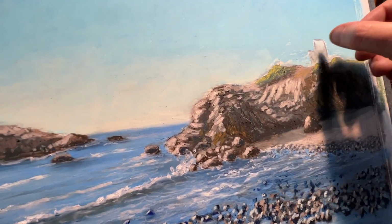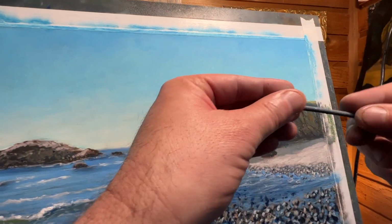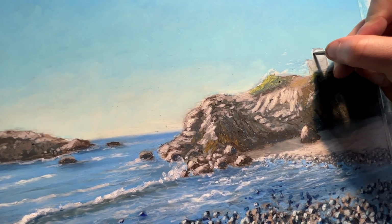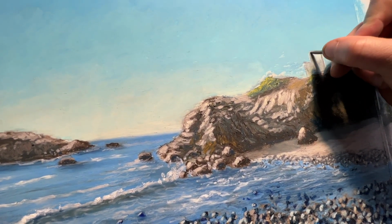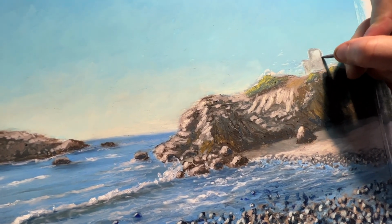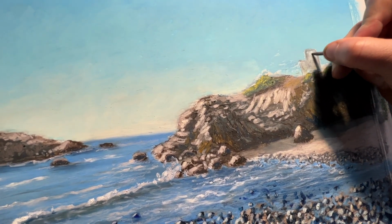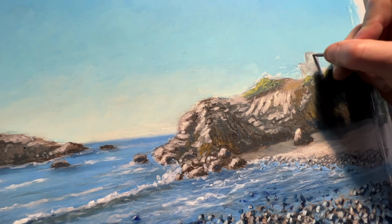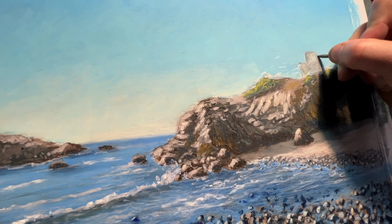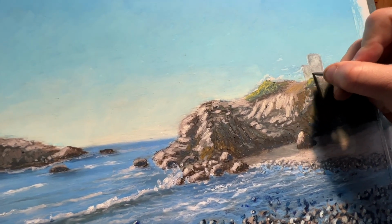Okay, and then we'll take a finger, or if the finger doesn't work for you, you can just take a little stump like this and just kind of fine tune that. You can even change the angle of the lines by doing this. So I need to make it straight over here, a little bit straighter. All right, so I'm just kind of filling it in with this gray. We're going to come back in with the color and the details here after we do this. Okay, just get the shape right.